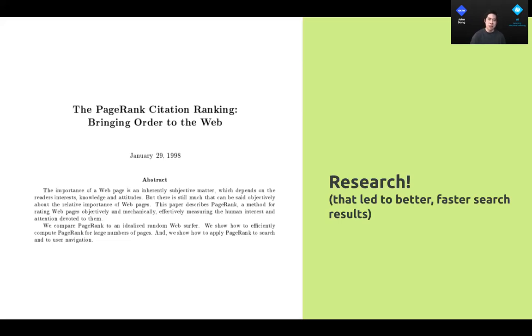And it's likely they probably would not have been as successful, because it's not like the Yahoo, MSN and Ask.com engineers were really dumb people or anything. They knew what they were doing. They were good engineers, they just didn't have this cutting edge research that helped them actually pull through and have better results.